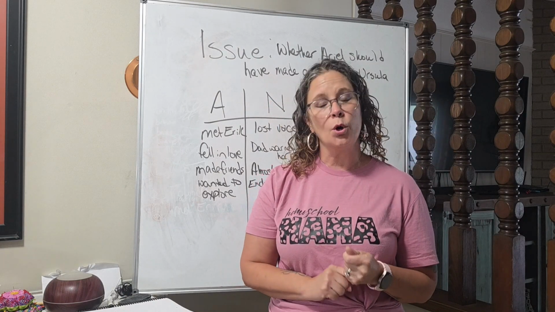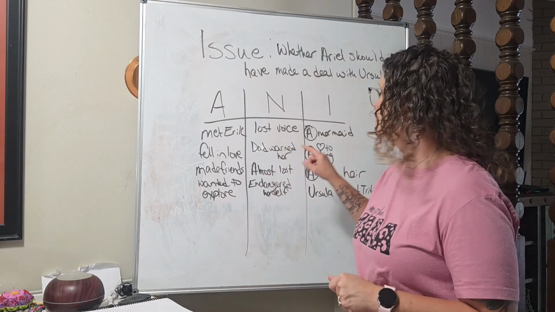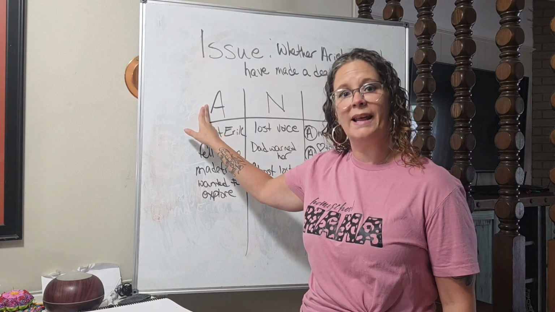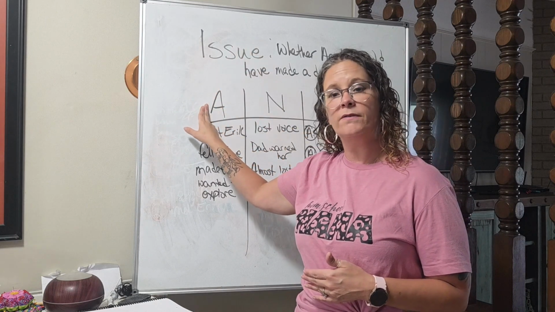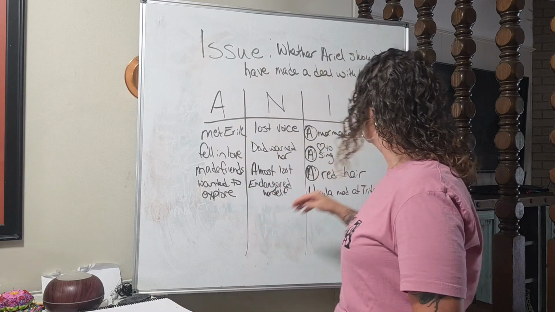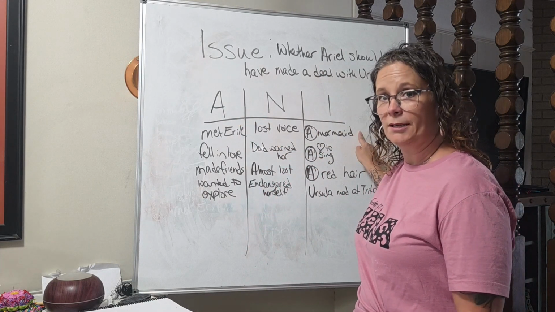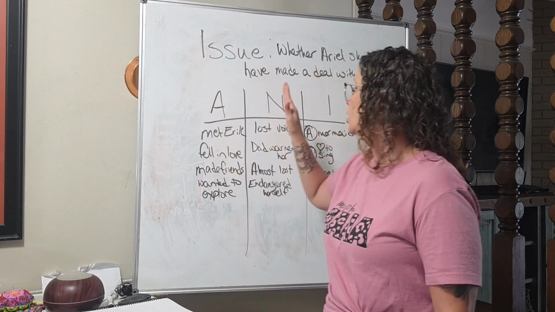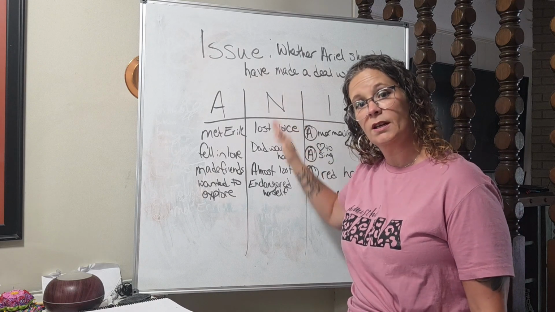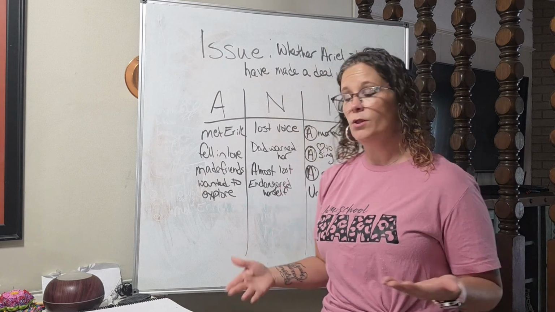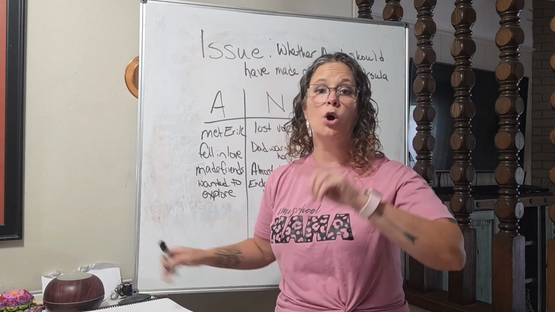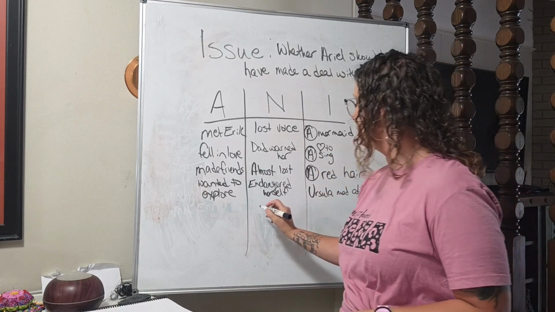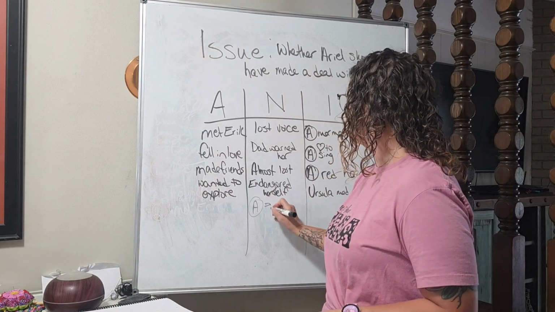But then the students are going to go through that interesting column, and they're going to piece by piece decide, is this going to help us to decide on our issue in the affirmative or in the negative? For instance, the fact that Ariel is a mermaid, should that have helped her to decide that yes, she should have gone to the surface, or no, she should not have gone to the surface? Most of the students are going to answer that it should help her to decide that no, she should not have gone to the surface. So I'm not going to remove it from my interesting column, but I am going to add it to my negative column.